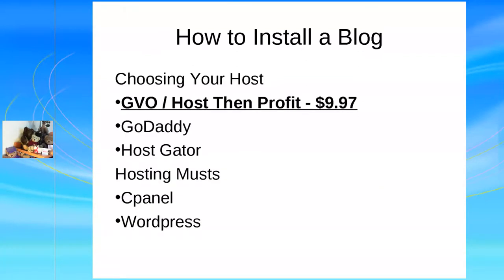So the first thing that has to happen in order for you to install your WordPress blog is you need to have a domain name. Now, I talk about this a lot, and if you guys wouldn't mind, let me know, is your domain your name or something else? Just say it's my name or it's something else.